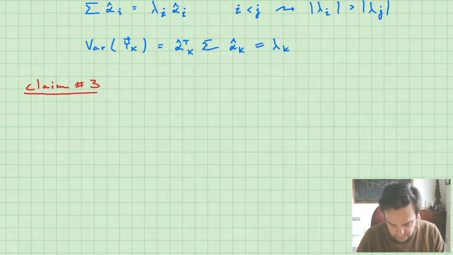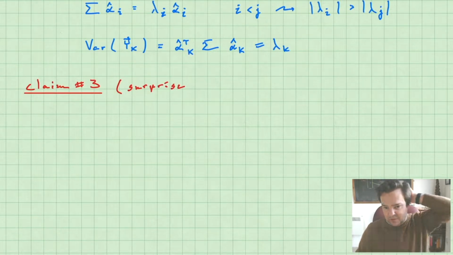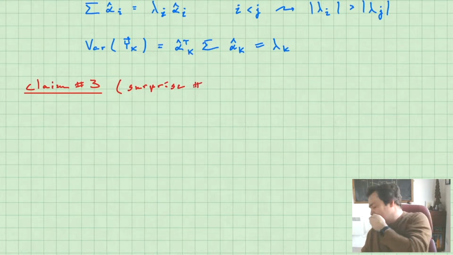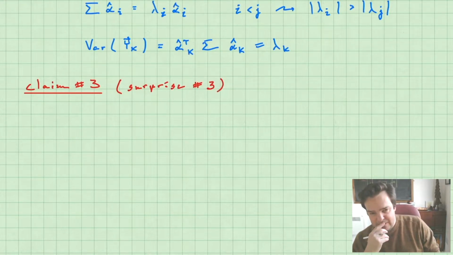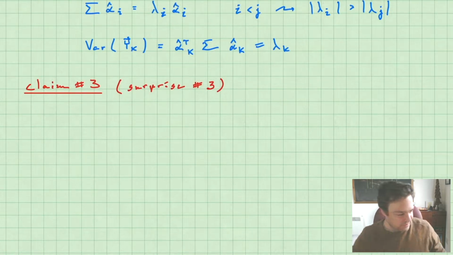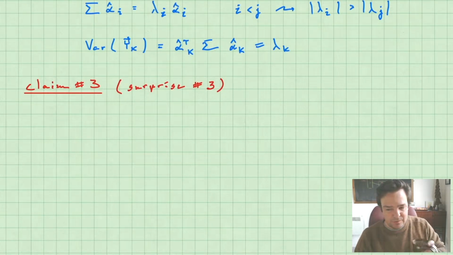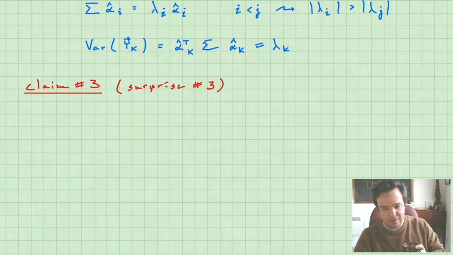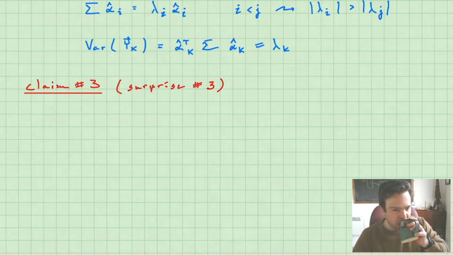Or if you want, surprise number 3. I only keep writing the word surprise because I want you to remember that it's not supposed to have been obvious, any of these claims. The fact that these things are true sometimes is presented in such a way that the student is left thinking like, yeah, I was supposed to be able to just see that and know that. And then you start feeling ashamed of yourself because you didn't. And so you get in the habit of just accepting all sorts of crazy things, thinking like, yeah, I should have seen that. But this is not the case. So these are not things you should have been able to see.